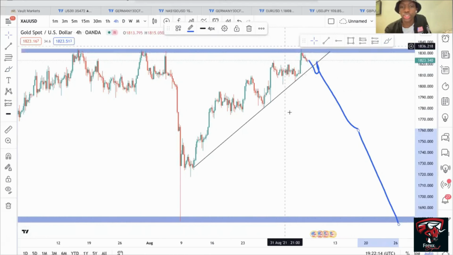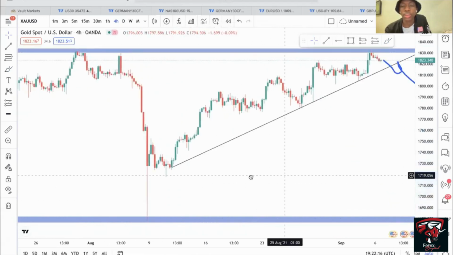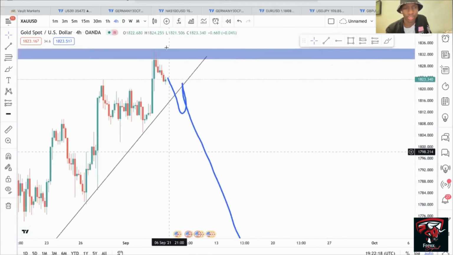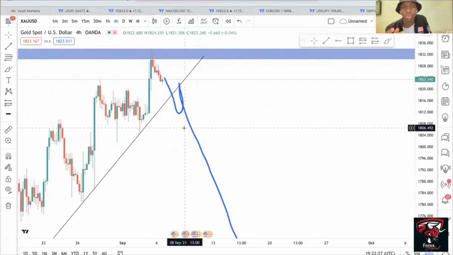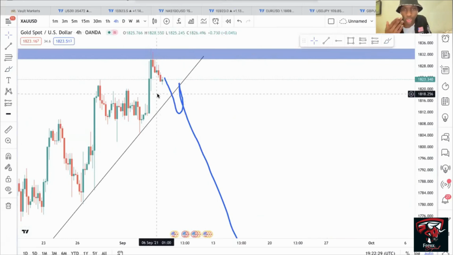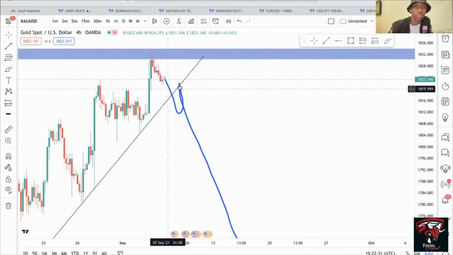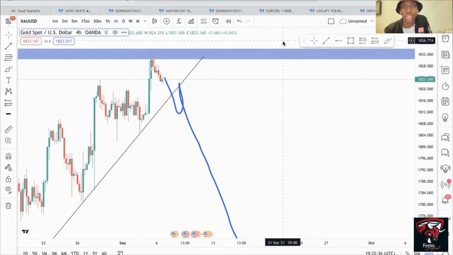You just don't want to enter in the middle of it moving. It's like you wouldn't run across the freeway during the day when there's cars coming past at 120 kilometers. You'd wait for the cars to slow down, then you'd cross the freeway. So in this situation, just because it's selling doesn't mean you must enter now, because you guys know how the market is.